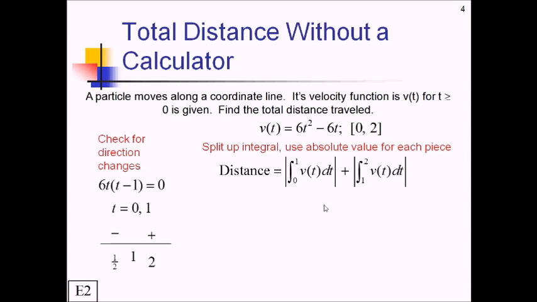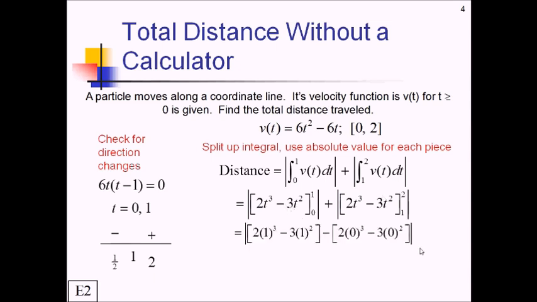So at this point, let's go ahead and take some antiderivatives. We're going to have this bumping up to third power. Dividing by 3, we have 2t cubed minus 3t squared. So we're going to evaluate that from 0 to 1 for that first integral. And then from 1 to 2, same antiderivative there for the other integral. Okay, let's go through and split these up. We're plugging 1 and 0 into this expression and subtracting, all inside one big absolute value. And then we're going to plug 1 and 2 inside the same expression and subtract, all inside another absolute value. And we're adding those absolute values together because we were adding them together up here.